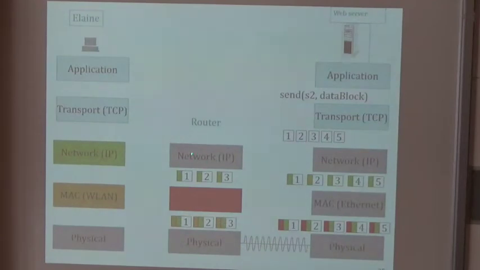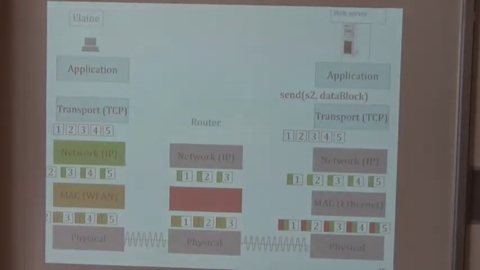So it will send the packets again, but now through the wireless LAN, which means it will put a wireless LAN, a Wi-Fi header, which is more or less the same as an Ethernet header, but has a few different fields that are specific of wireless. We'll talk about them in 1 week. Then the packets, here packet 1, 2, 3, but also the others will follow, are sent over the wireless LAN to the final destination that will then remove the LAN header and receive the 5 segments.